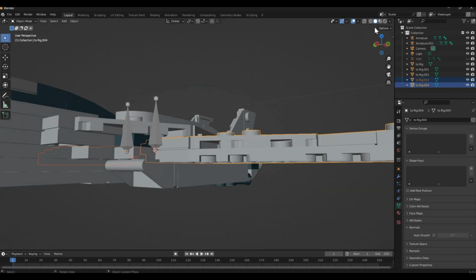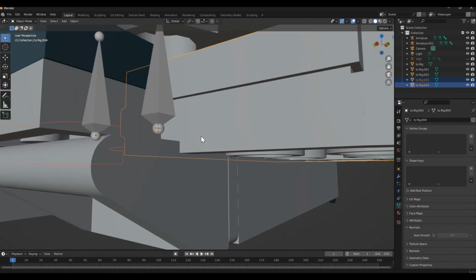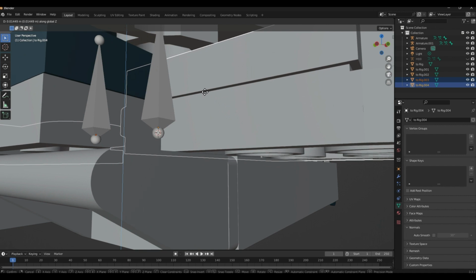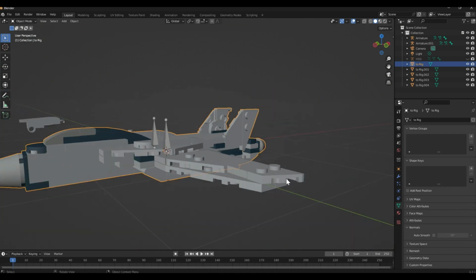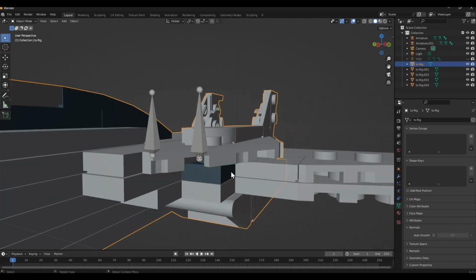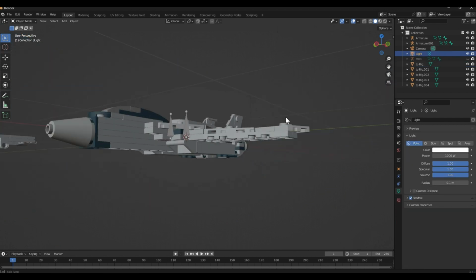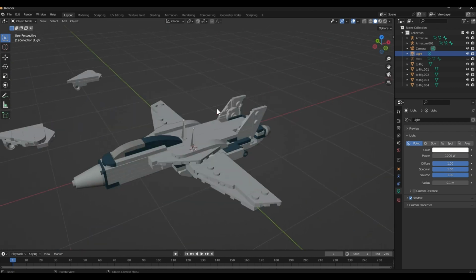So we just select both the wings and get ourselves a good little viewpoint here. Grab on the z-axis, GZ, and move it up. So we can kind of eyeball this. It does not have to be perfect because unless your camera is going to be set right here, scrutinizing every angle, it'll look fine. So our wings are ready to go.